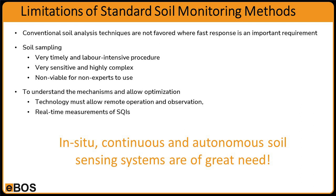And if you want high density sampling in terms of time, then you have to go out in the field and take samples very often, which is of course labor intensive. It takes a lot of time. It's sensitive and complex. It does not allow someone like a farmer to actually do these procedures.